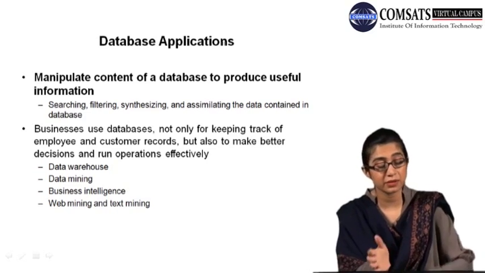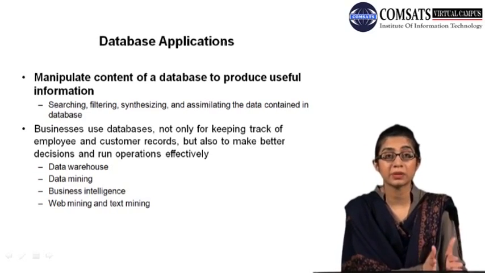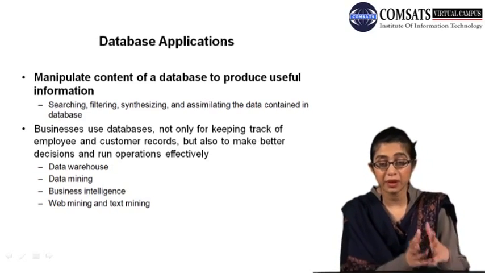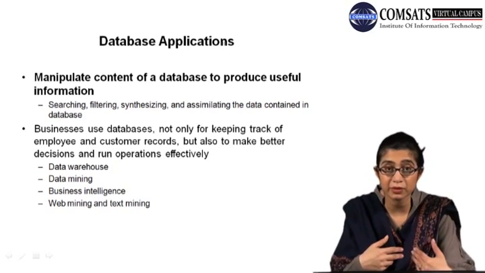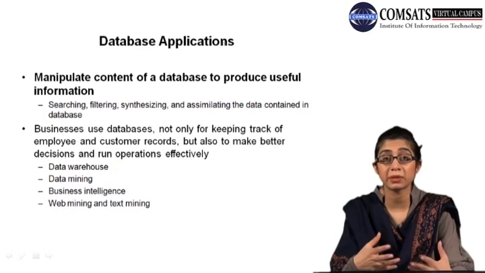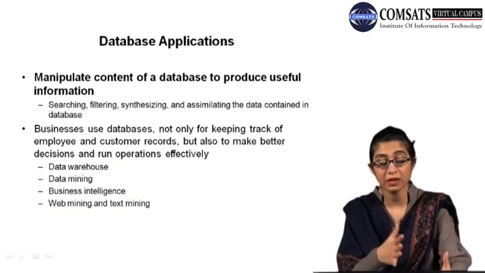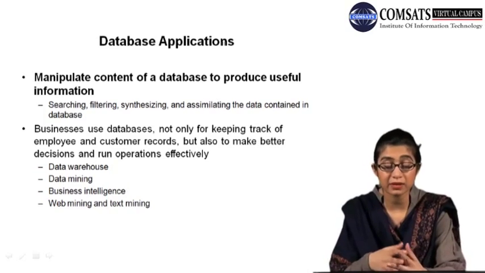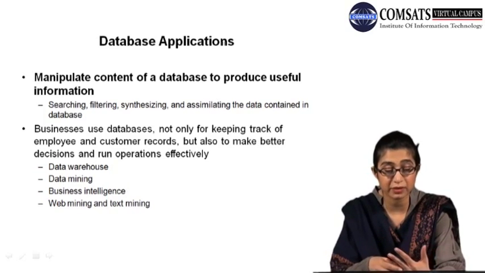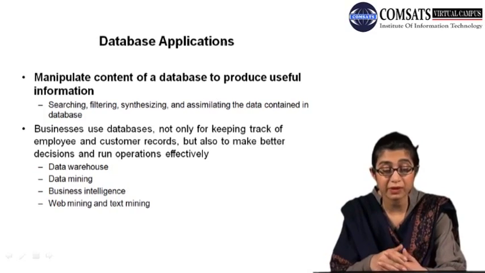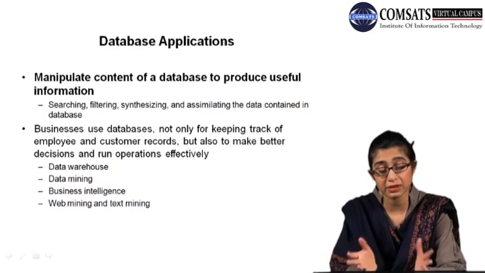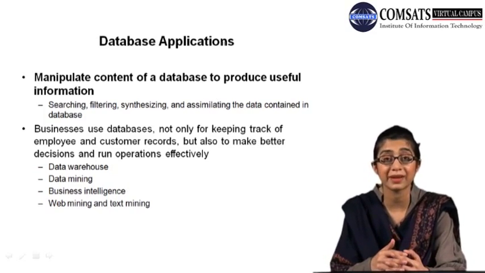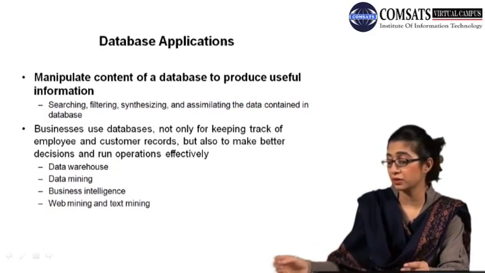Right? Your databases are not only there to keep track of the employees and the customers, but with the help of the information you get from the databases, employees can make better decisions and run operations effectively as well. Now the applications that are used with databases consist of 2-3 items. That is the data warehouse, we have data mining, we have business intelligence, and also web mining and text mining. So the first thing that we're going to do is the data warehouse.